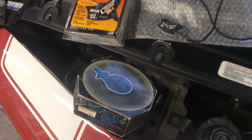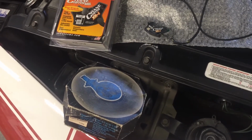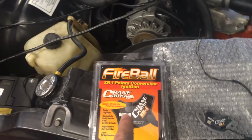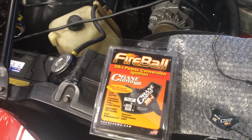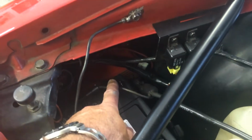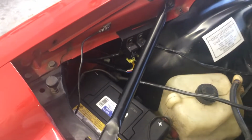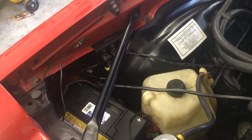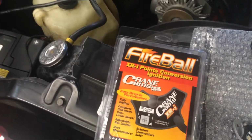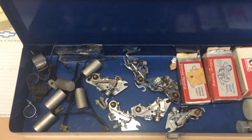And that's when, after this one, I went to Points, back to Points. So now after this one's died on me, I'm going back to Points. And I've got an MSD 6AL 6420 box, and it's down here beside my battery, and it works fine with Points. There's diagrams online how to wire it up if you don't have Pertronix or the Crane module. So I'm going back with Points, because I got enough points here from my Points days.